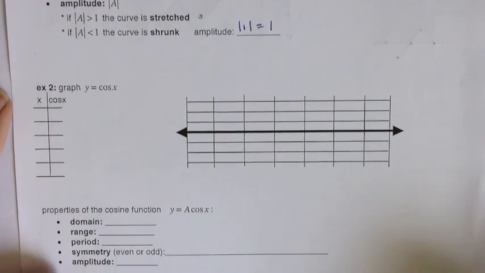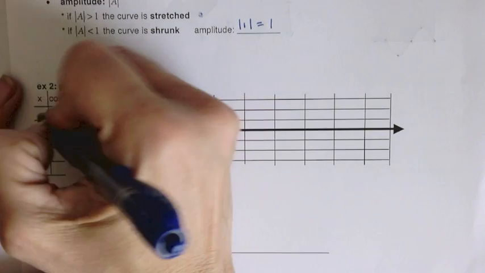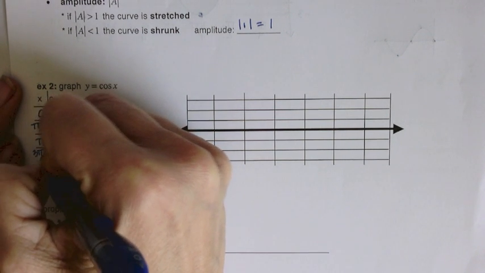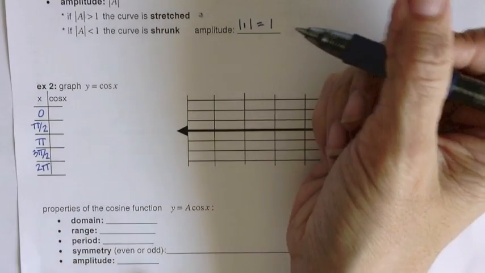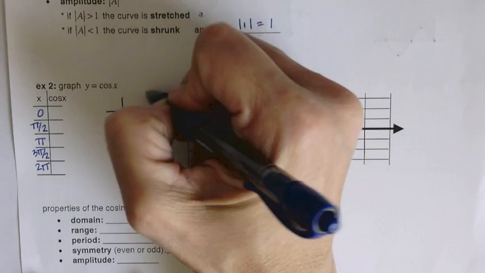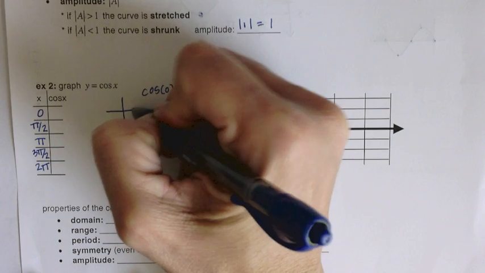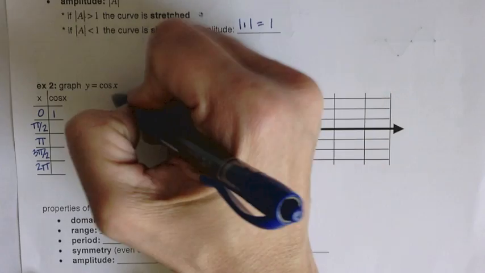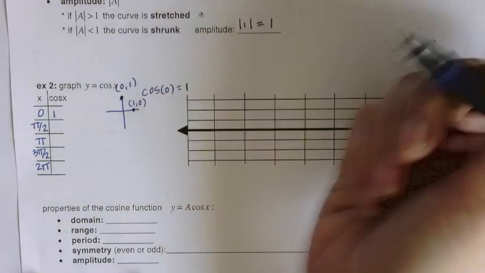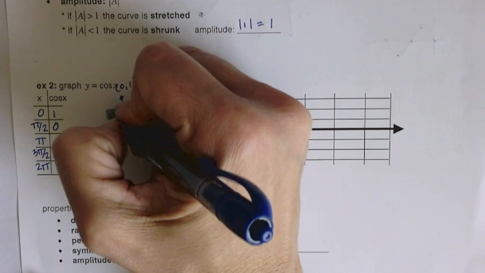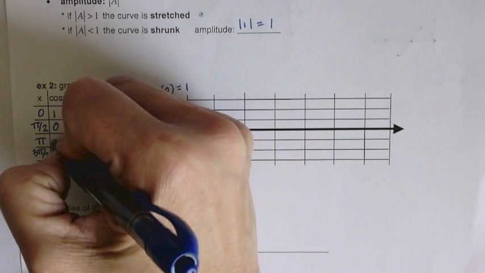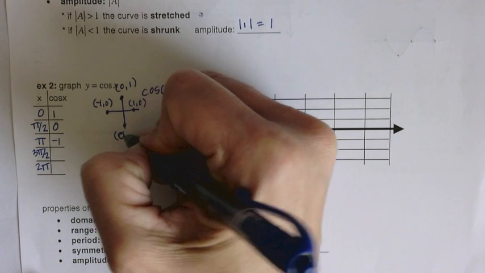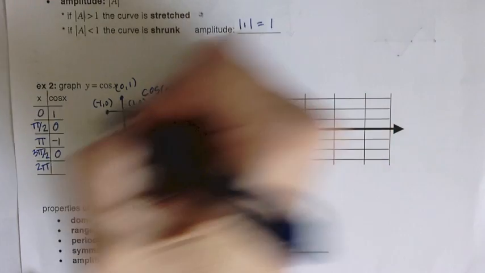Okay, moving on now to cosine of x. We are going to pick the same points and I'm going to draw that unit circle evaluation thing again. The cosine of 0 will be here. What do you notice about that? Cosine goes with x, so it's 1. Up here, cosine goes with x, so that's 0. Cosine goes with x. Cosine goes with x, and we're back.